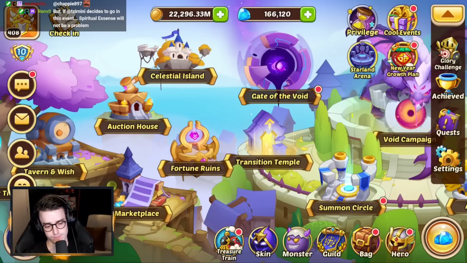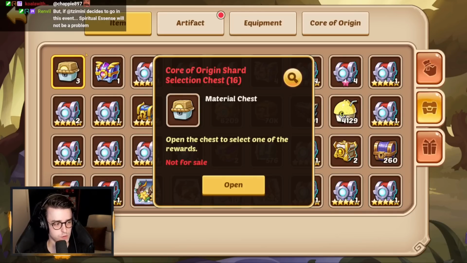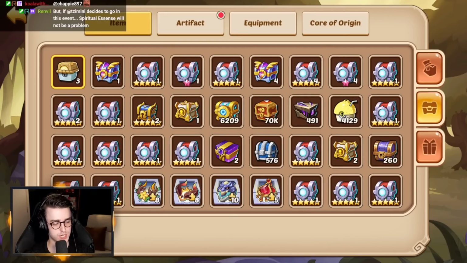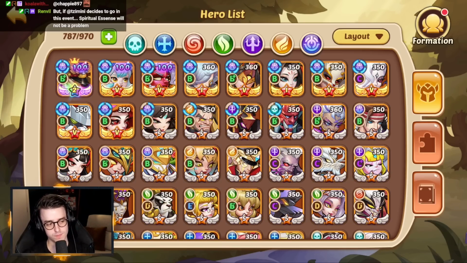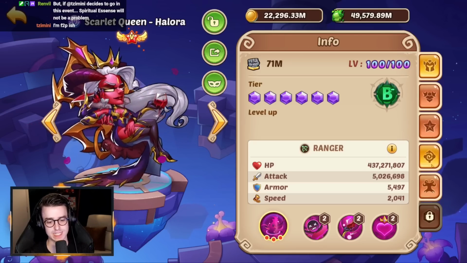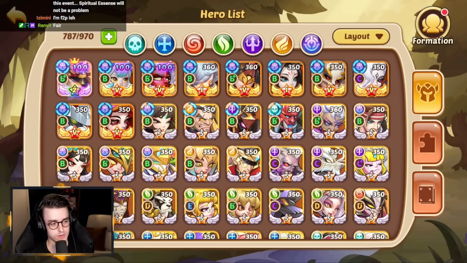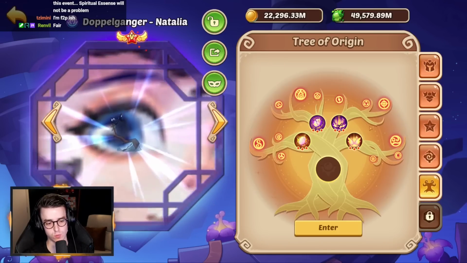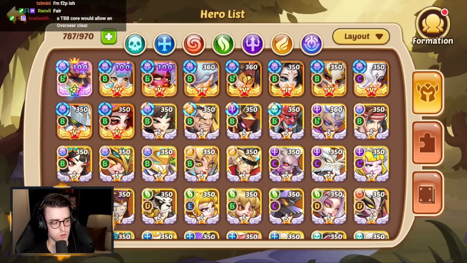The other thing that is worth mentioning is if we're going to Destiny someone else, we need more cores of origin, and I already want to use 2 of these chests to get a core for Betty. To get a full core for Halora is 8 chests in total. Same thing for Natalie, same thing for Vulcan. In that time it takes you to get that, you can probably get the sublimation needed to max out Halora. Natalie is already done, so you don't have to worry too much about that. Same goes for Vulcan. So those 2 are fine.